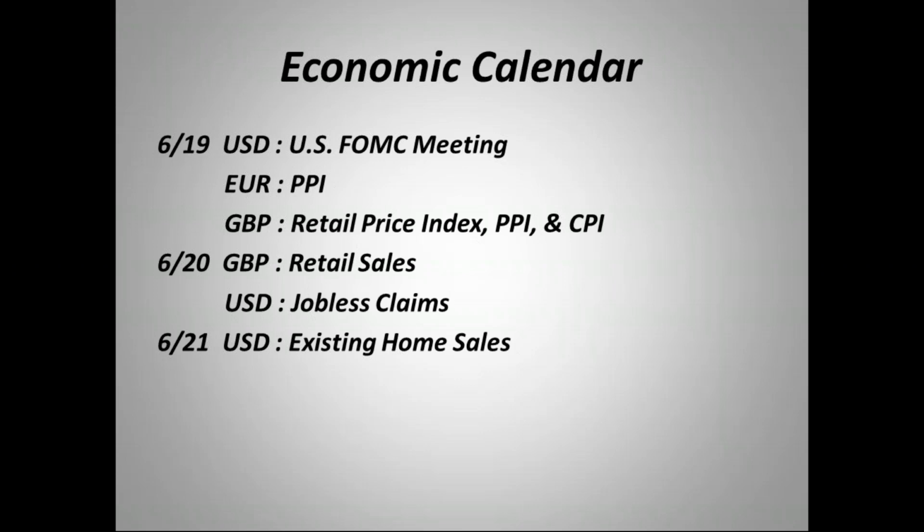For this week we also have the Euro PPI that was today, which will definitely have an impact on the Euro, US dollar. For the British pound we have retail price index, PPI and CPI from today, and tomorrow is retail sales. These numbers are kind of big because we've had varying opinions and analysis on how the economies in both the UK and the EU are doing, especially with Brexit going on and other political and economic issues in the EU. So these are the numbers to pay attention to.